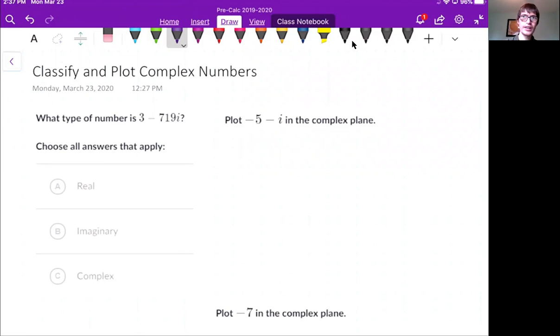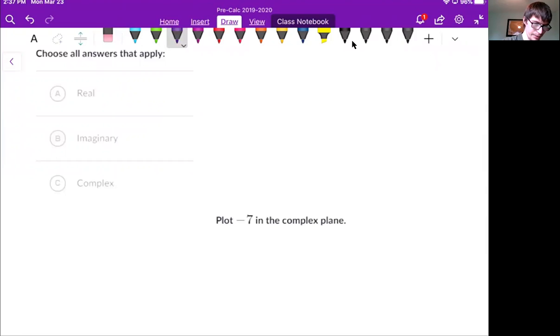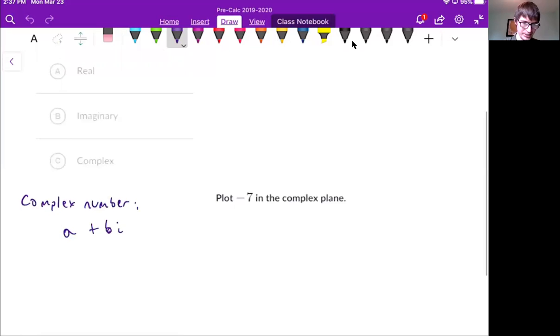Now when we talk about complex numbers, we kind of break it down into two pieces, you may remember. A complex number comes in the form of a plus b times i. Every single complex number looks like this. The reason why is because we take this square root of -1, it's i, and we've turned it into a variable, this letter. It becomes its own separate thing. So while this looks like it's two numbers, this is actually one number.